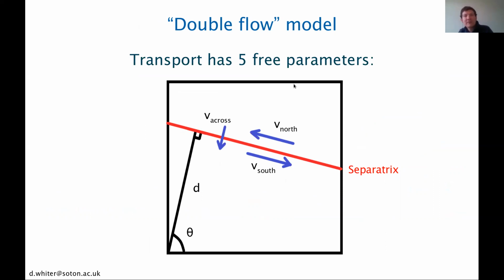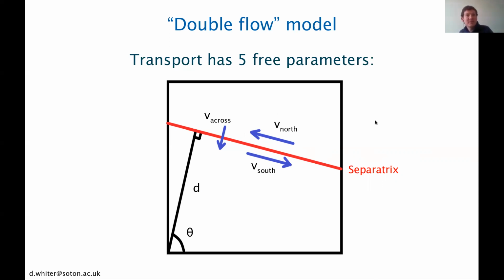So the 5 free parameters of the transport are position and angle of this separatrix, which separates 2 regions of different velocity vectors. So that would lie along an arc, for example. And then we have components of velocity parallel to the separatrix on either side, and then a velocity component across the separatrix, which is the same across the whole image. So those 5 free parameters, we try different versions of those until we get images which match the observed images, and we then know what these ion velocity vectors are.